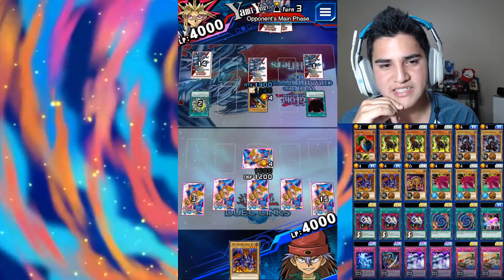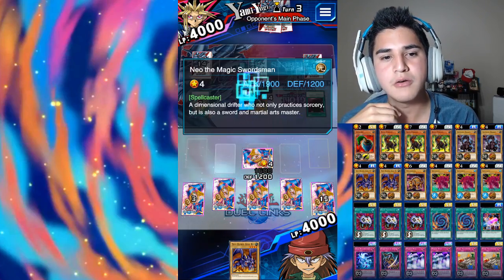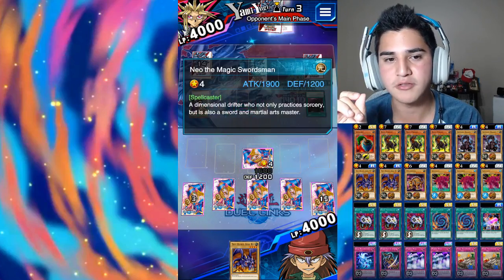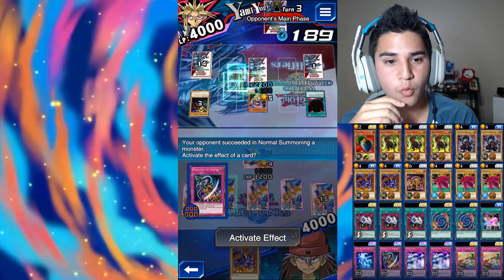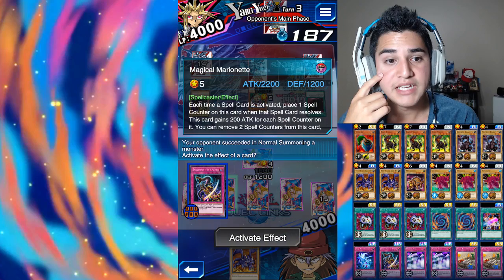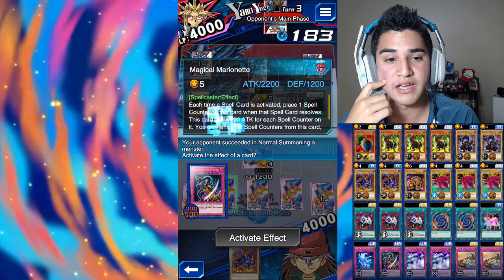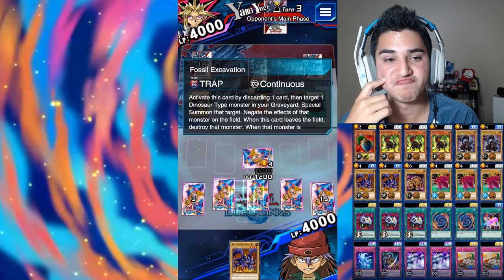What kind of deck is this that you filled it up that you only have Neo the Magic Swordsman? I always want to call him Neo the Spells Swordsman. Oh. What is this? Each time a spell card is activated, place one spell counter. This card gains a lot of attack.